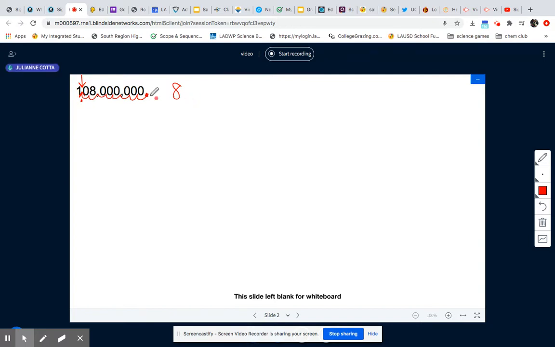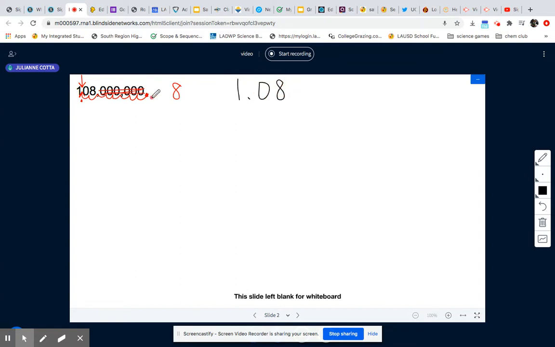And you want to cross out all those zeros that are by themselves that weren't trapped. So none of these were significant. All of these zeros are going away because they were not trapped there by a decimal. Remember, we had no decimal at the end, and there are zeros at the end of a whole number, so none of those are significant, and they all go away. So what we have left is, let me draw this in black and red actually, 1.08. Okay, so what numbers do we have left that are significant?